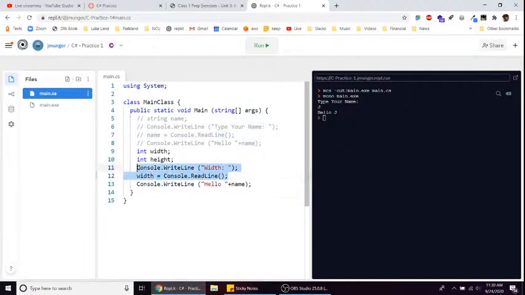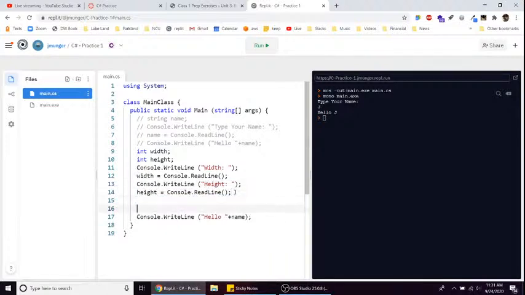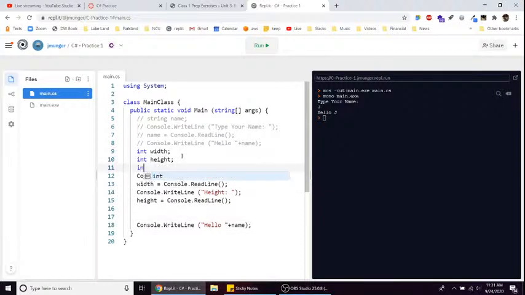And then we'll do height. We'll store that in height. And then we just process those. Probably need a place to store the total or the area. So we'll create another variable for that. Down here is where we'll process the code.